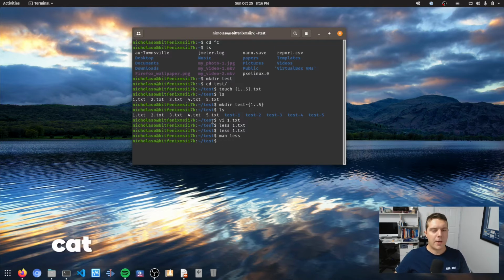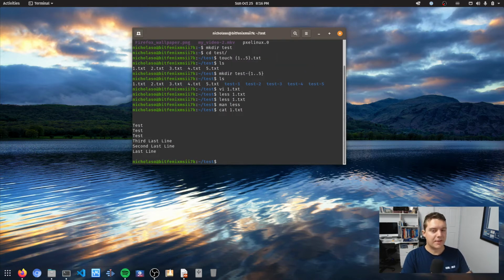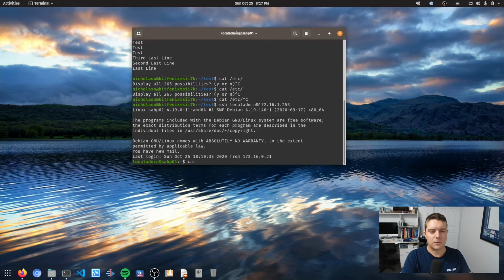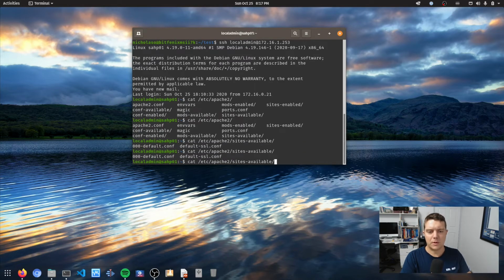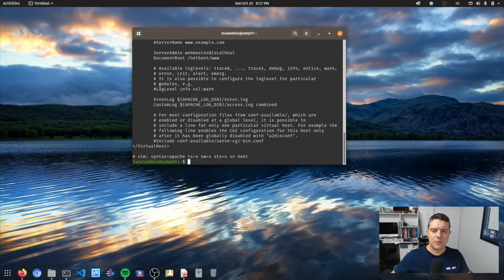Now we've got the cat command. Cat is a neat one if you just want to see what's in that file straight away. Cat, and that'll output everything. Where you can find something like this useful is, say, if you're doing something with Apache, you can just go cat. It should be in pretty much all Linux distributions. I don't know which one that it wouldn't be in. Perhaps Arch, not that I'm an Arch user. So if we open up Apache 2, and then I'm going to go, say, sites available, and I want to have a look at the default one, and that'll just output everything in that file there for you to see.